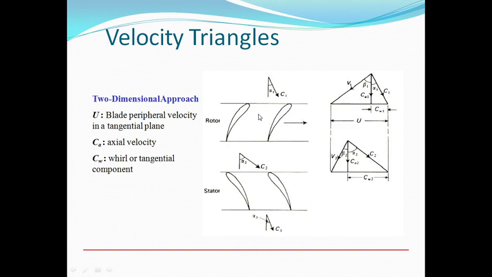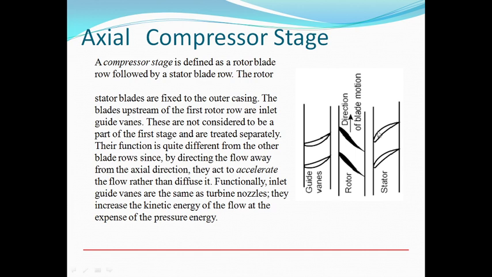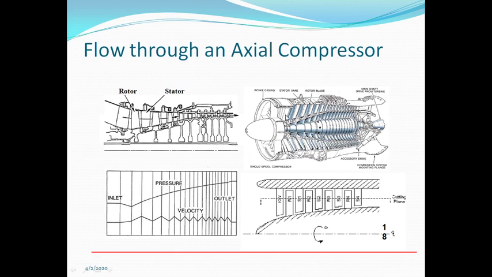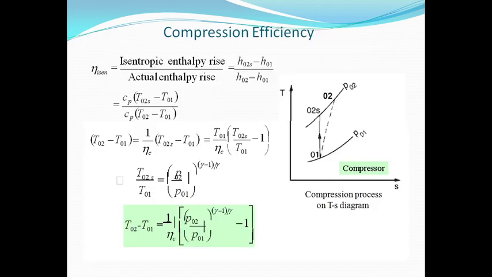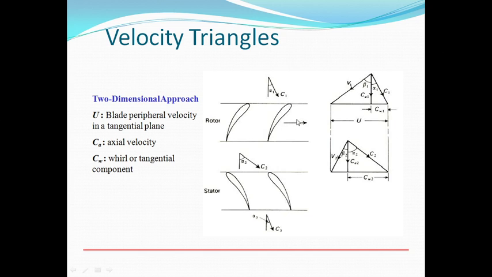What I'm trying to show you is this part in the horizontal direction. Here is one rotor and this is another rotor. Air flows in between these rotors, and that air goes to this stator. So that's what we are showing here. This is the rotor, and this is the stator. Air comes like this, goes through the space between the two blades in a row, and the same air goes to the stator here.